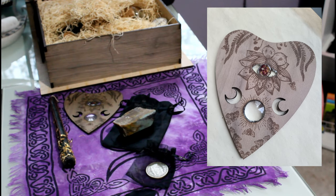Let me see. I know you use it with a spirit board, but I am not very familiar with what those are called. Planchette, that's what that's called. Okay, so Spirit Guide Black Walnut Planchette.